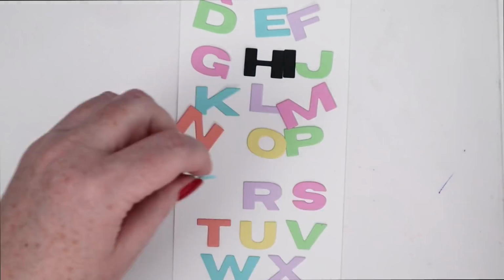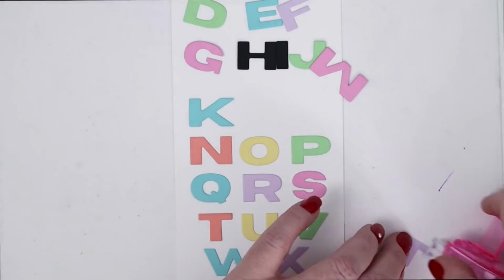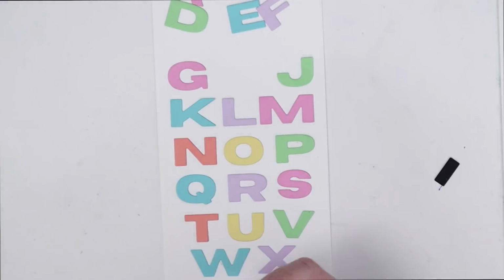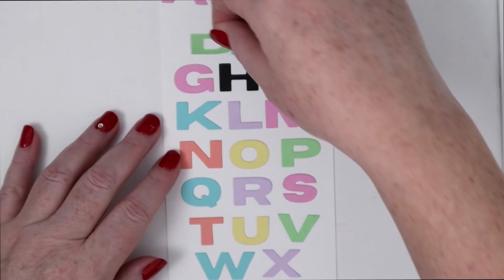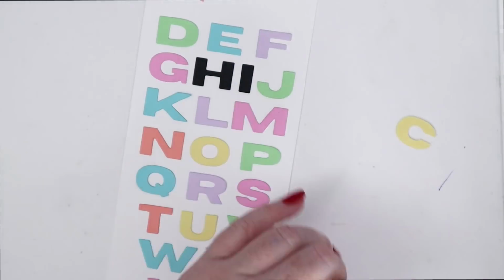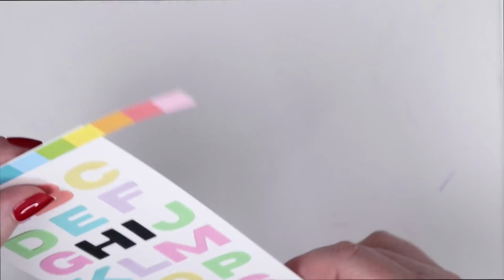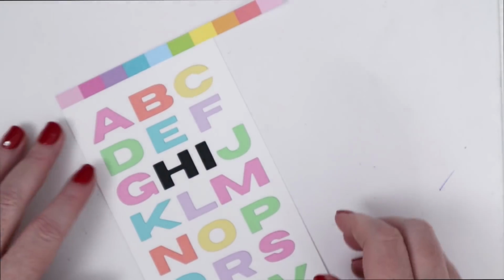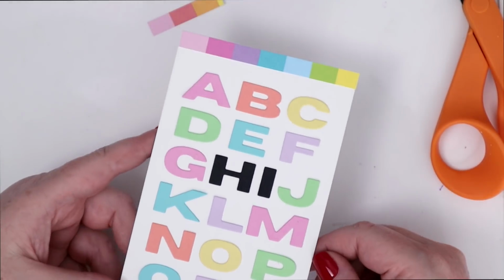I lined up 2 or 3 letters on each line except for the H and the I, which I wanted to have each of those letters bordered by a letter on the outside. This creates both a cute, colorful background and the high sentiment as well. I used a strip of JJ's Rainbows pattern paper, which I had cut down from the panel on the last card. Yes, I am still using up those scraps as much as possible.